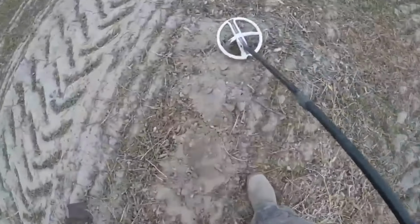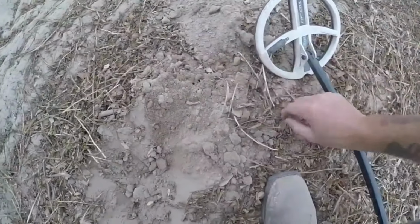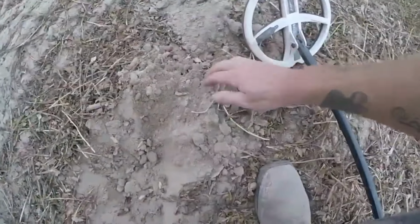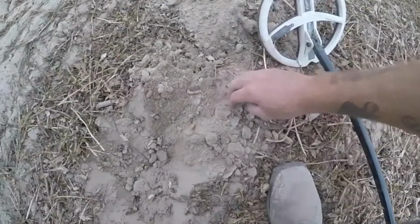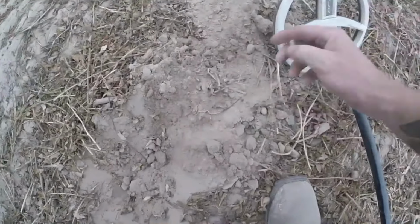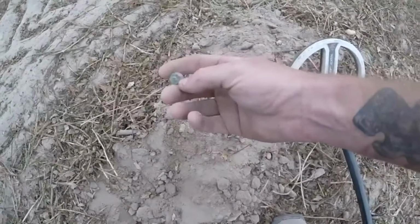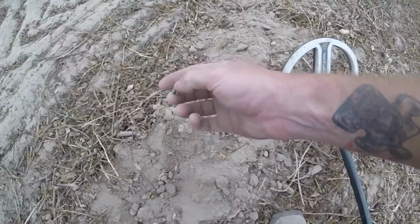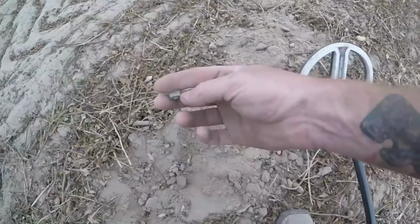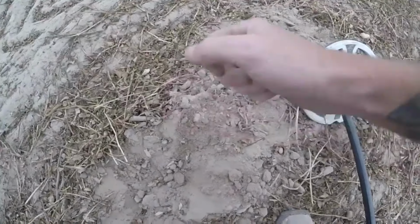All right, it's out. It's 93. I'm kind of hoping for silver, but not really looking for it. All right, it's in this hand. Oh no, it's just a rivet. Oh well, I thought that could have just as easily been silver. Screaming signal. We'll throw that in the pouch and get back at it.